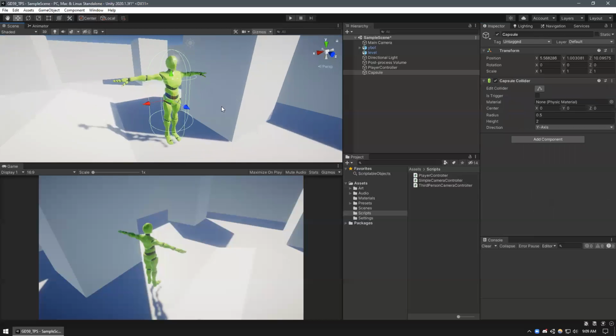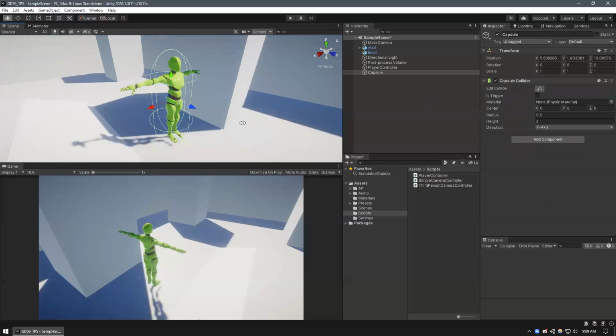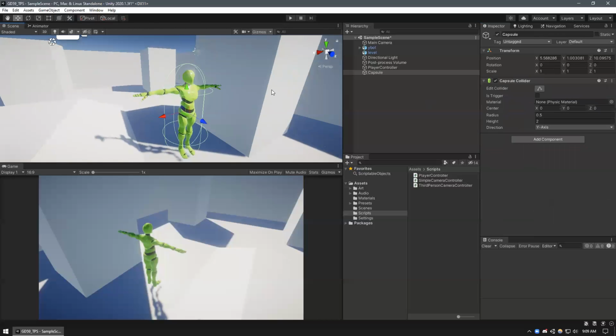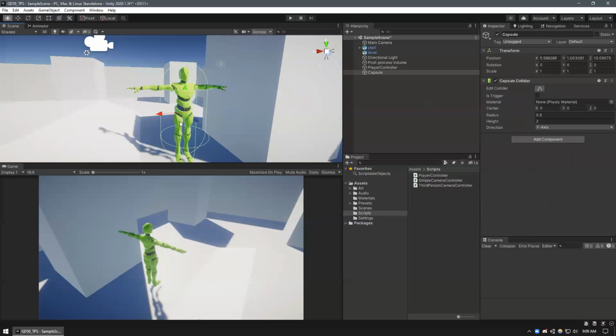And one thing you'll notice about this capsule here is that our pivot, if I hit Z, I make sure this button says pivot, our pivot's right in the middle of the character, which I don't like. When I position a character, I like its basically 0, 0, 0 position to be flat on the floor. So I want to make sure that pivot is always kind of in between the character's feet. It's the same thing when you learn to make characters in game art. You always want the pivot of that character in between their feet. So if we just sort of zero everything and stick them together, everything's going to be lined up correctly.